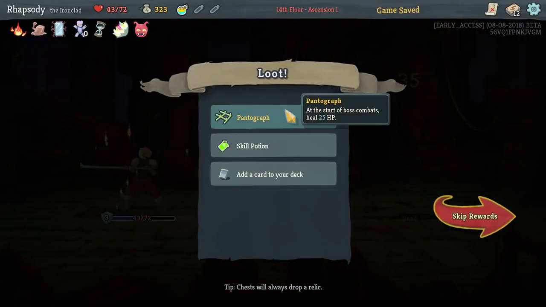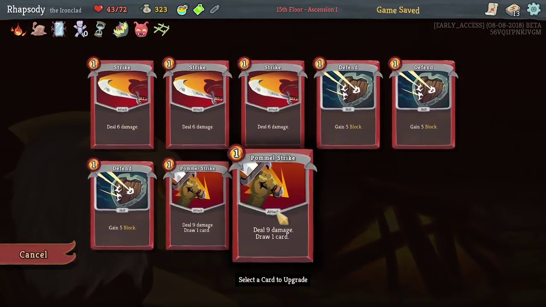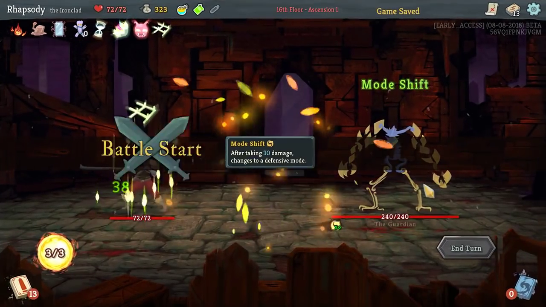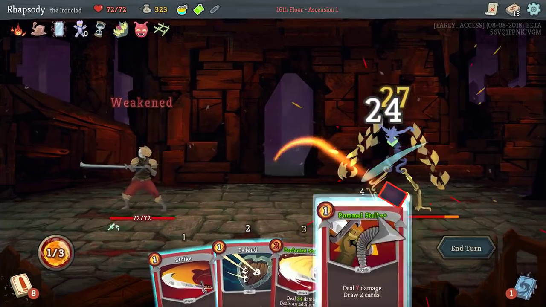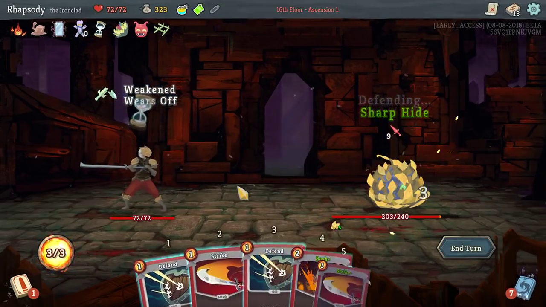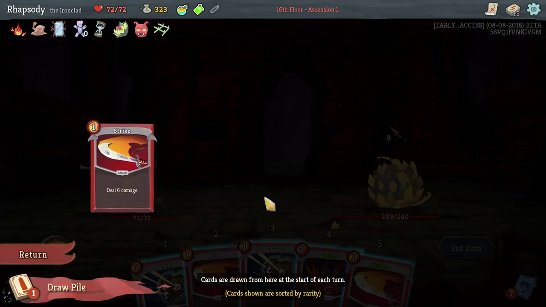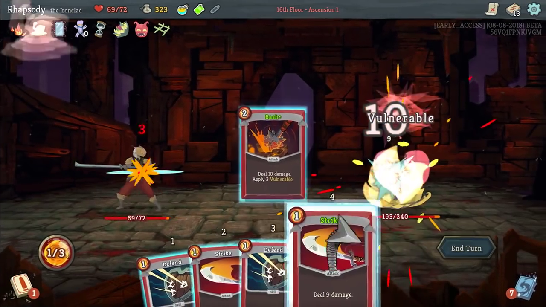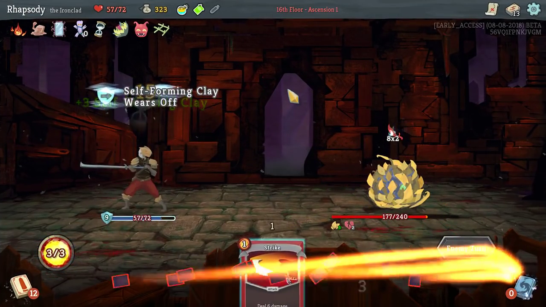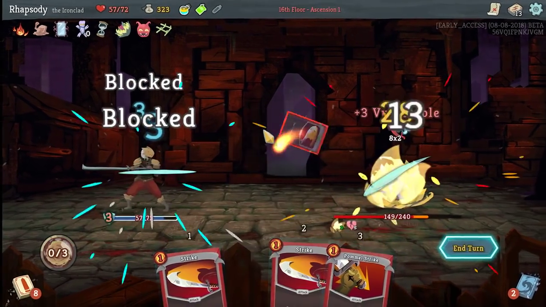That's fine, though. Pantograph at the start of boss combat, heal for 25 HP. Take a second Pommel Strike. I'll start upgrading those as well. Is it? No. Okay, it's not the free kill. The free kill elite would be... hang on. Yeah, this deck isn't defensive enough to perfect this boss regardless, so I'll go aggressive. The free kill boss on this floor would be Slime Boss. We would just dunk them out of existence really quickly.